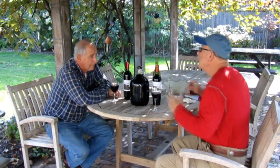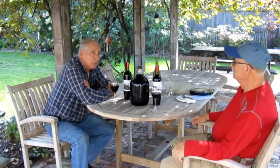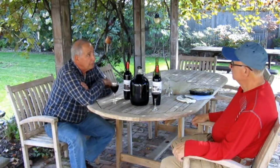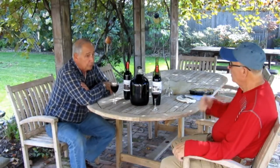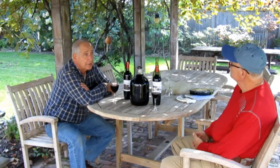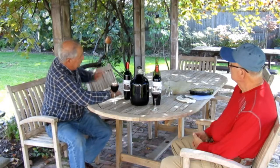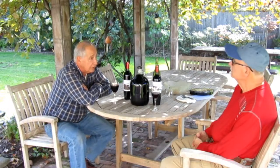So why don't you tell us a little bit about this beautiful place where we're sitting. Okay. This arbor was originally built by my wife's grandfather. We figure around 1920. When I bought the house in 1984, it was in total disrepair, as the house had been rented for a number of years and had no care at all. I saw it, I loved it, I rebuilt it the best I could, and we keep it basically for shade. I don't use the fruit for wine. The one large vine is actually her grandfather's. I will not cut it down. I let it stay as long as God will let it live.